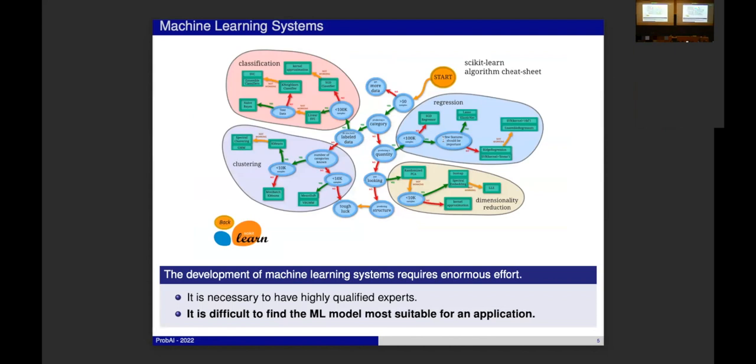Another reason why it's really hard to deploy a machine learning system is that, even if you have the background, when you face a real problem, the number of choices you have to make is very large. For example, this is the cheat sheet of scikit-learn, which is a nice toolbox for machine learning. You can see the number of options you have to decide which is the most suitable algorithm to use. And we are not even talking about a problem that doesn't perfectly fit within these categories. Just choosing the algorithm that is a baseline solution to your problem requires a good understanding of many different concepts, okay?